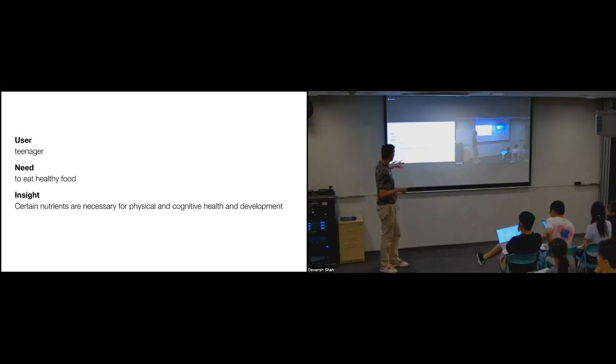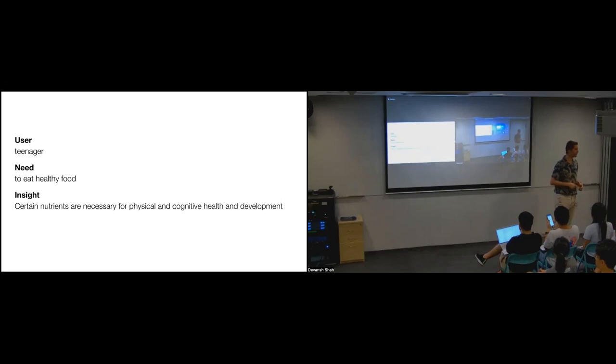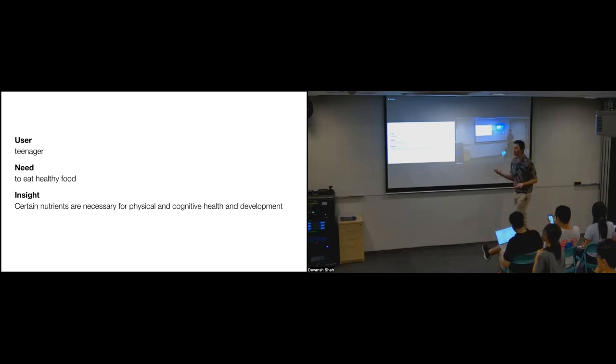So actually, I tried to conduct this experiment, and I asked my students about it. What I figured out is that the user, for example a sophomore of NUS College, feels that they should be socially accepted while still eating healthy food. And the insight here, for me at least, was that social acceptance and social health are more important than their physical health. That's why very often they are fine with eating junk food, not just because they're in a rush, but because it's socially more accepted, actually.